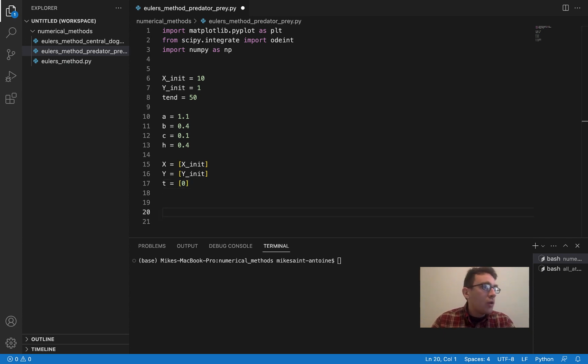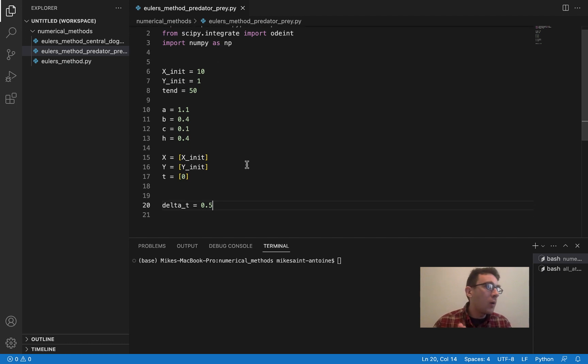Okay, so I hope you guys are following me so far. Hope it's been kind of simple so far. So now we need to choose a delta t. For now I'm just going to make delta t equal to 0.5. Although I think you guys are going to see that when we have it be 0.5, that's not going to be exactly precise enough to match the SciPy solution.